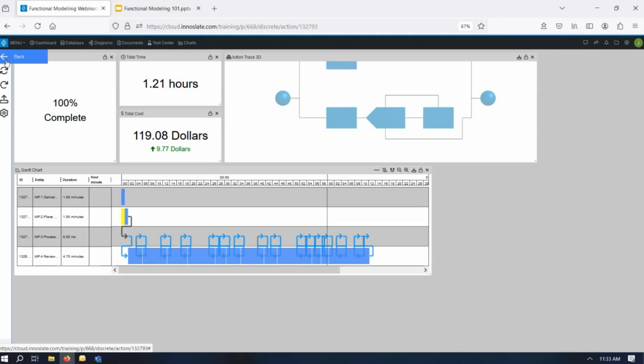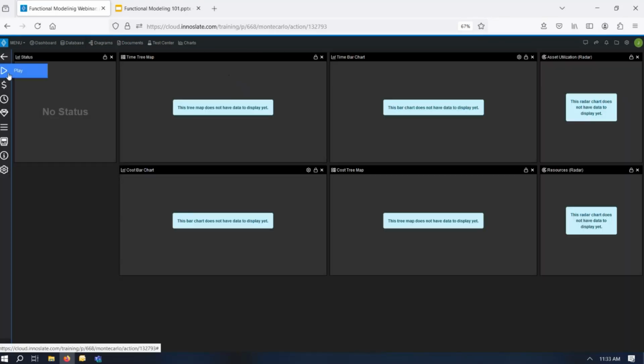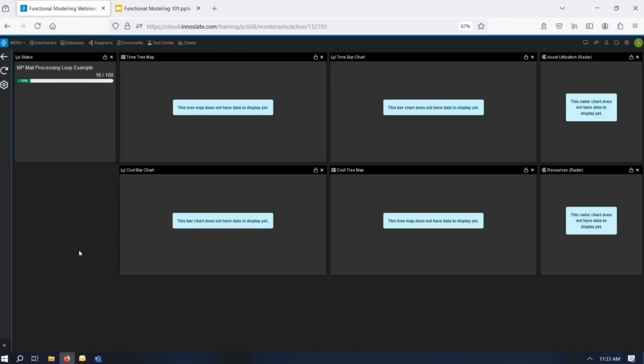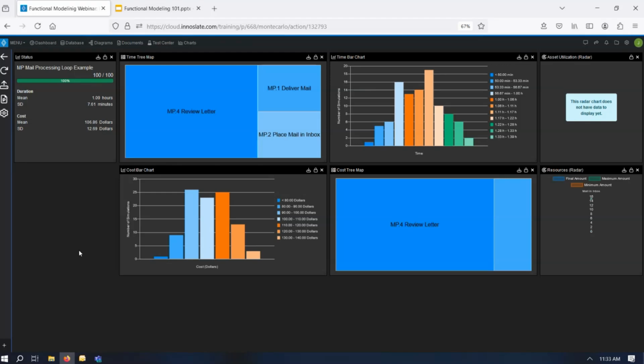And once again, we can run that in the Monte Carlo and see what it looks like there. So we should see a distribution on this in the Monte Carlo. You'll notice that the background on the Monte Carlo has to be set separately from the discrete event simulator, so it's still in the dark mode. So you can see I've got a mean cost of $106 with a standard deviation of 12, and here's my cost chart, and that mirrors very closely my time chart here.